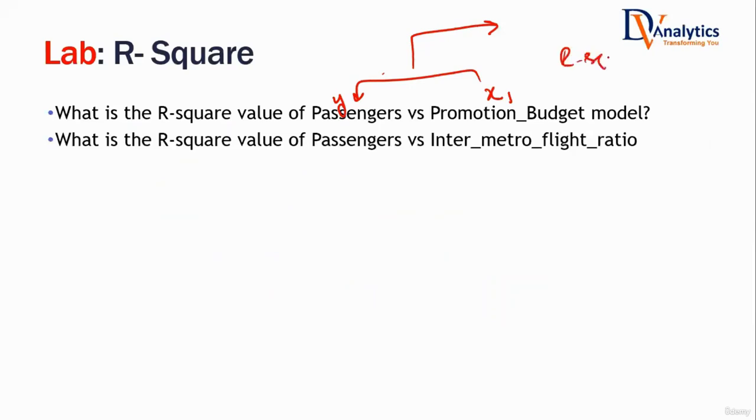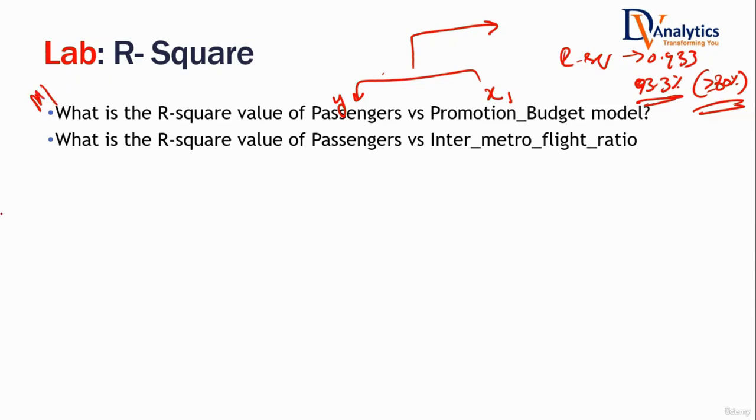R square value of 0.933 means 93.3%. It is a good model. What is the general industry standard? More than 80%. Is this a good model? Yes, sir. Can we confidently tell our client that, you know what, 36,000 passengers we are saying, there is a high chance that 36,000 passengers will come? Trust us. Can we say that? Yes, sir. Now that is model M1.